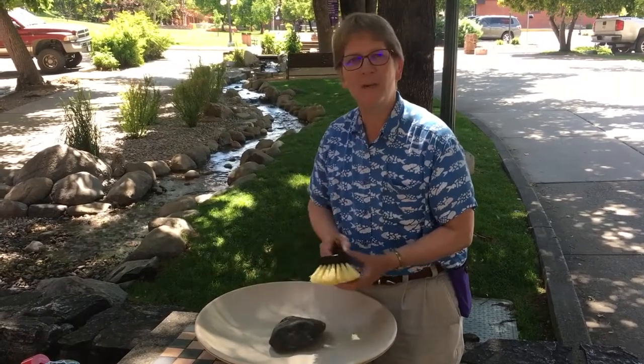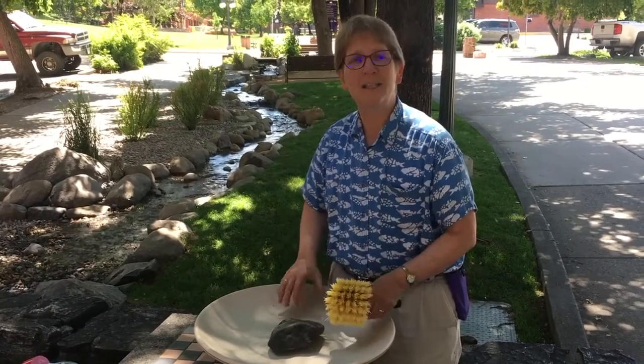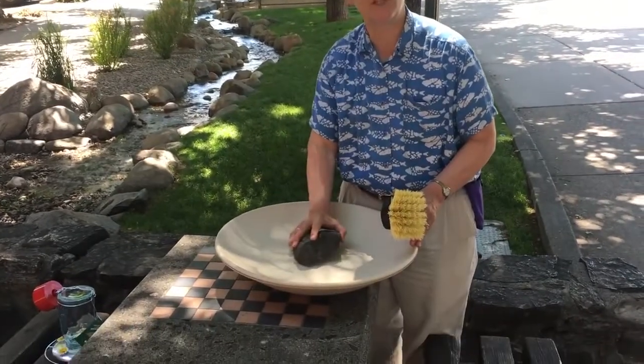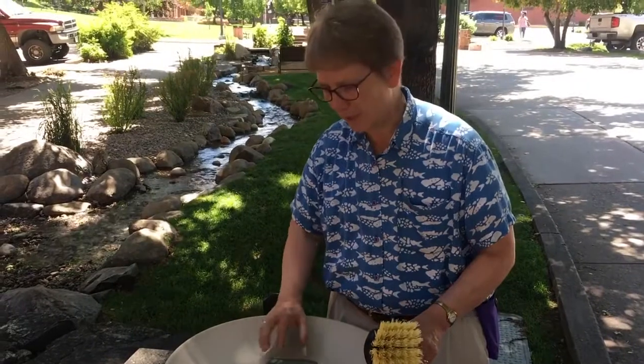Birds are wanting to come. There are a lot of young birds out there right now learning to fly — they need water to survive. So fill your bird bath. I encourage you to take a rock or a piece of wood and put it in your bird bath so that if a bird falls in, it can swim over to it and climb out.